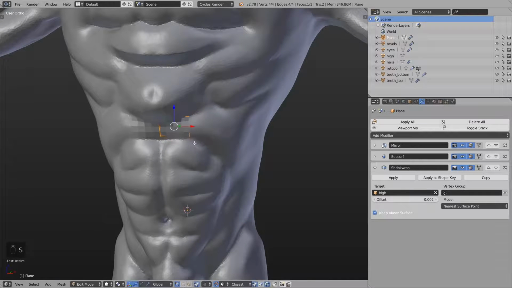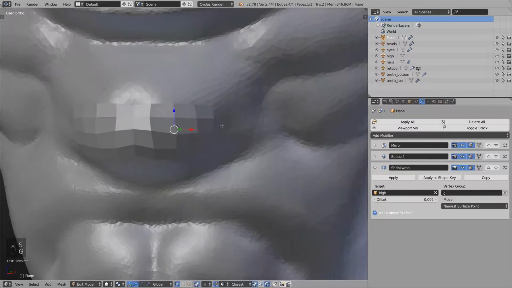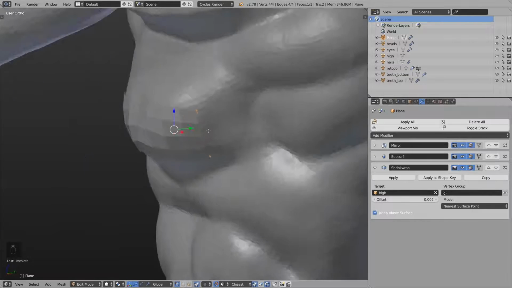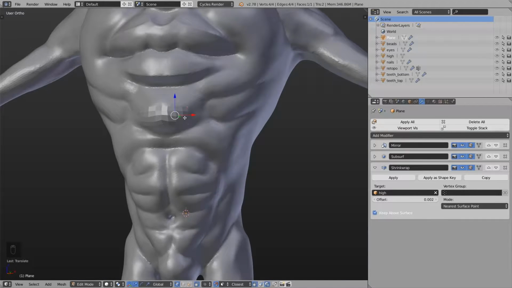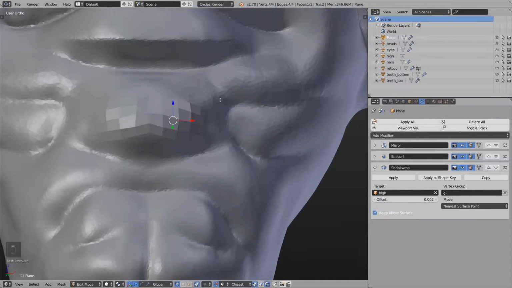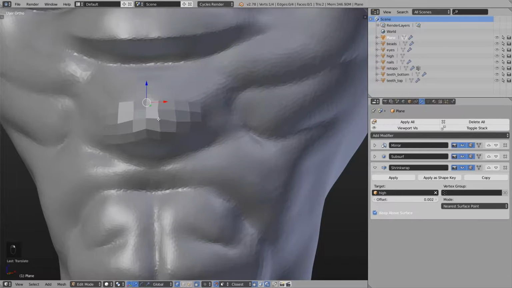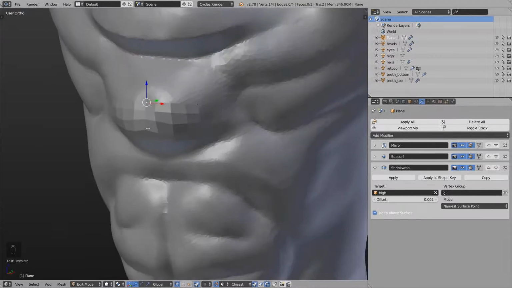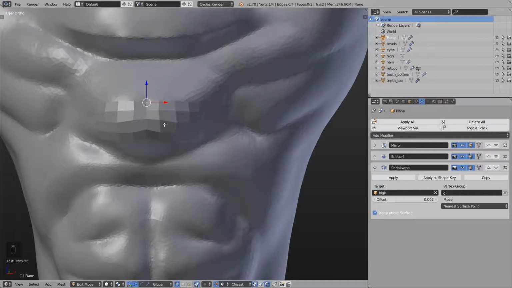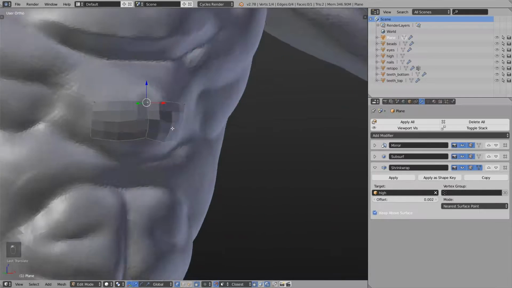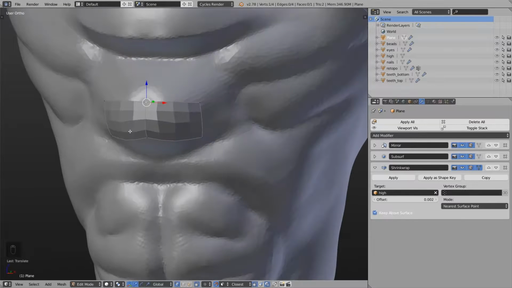And if I scale this a little bit down, you can see it pretty well. So now we have another problem. We can't see our vertices pretty well because they are under the new generated surface. And because of that, we simply have to click this button here and then we can see everything perfectly.